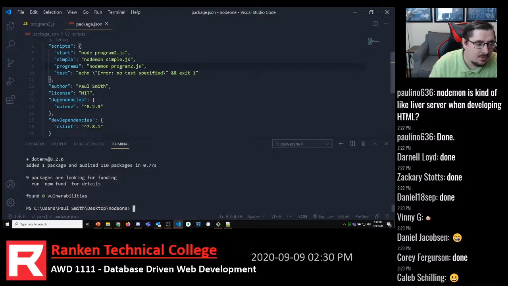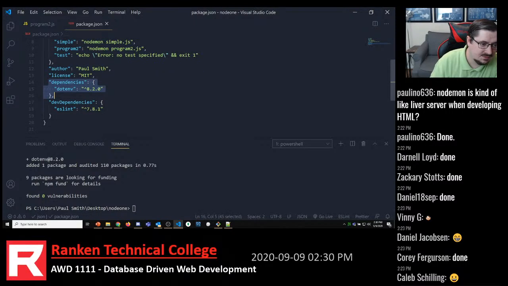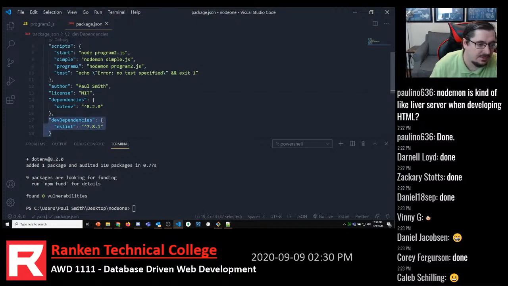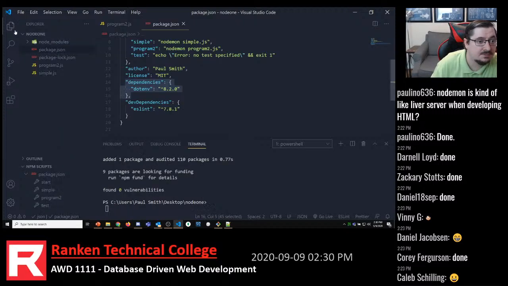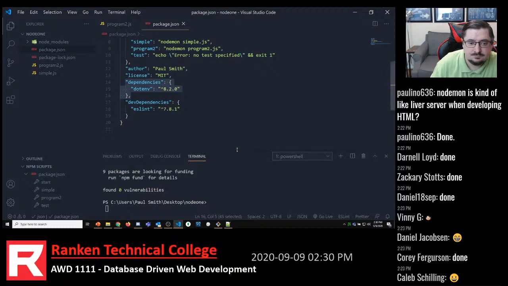And you'll see it's now part of my dependencies. Typically, I want that as a dependency and not a dev dependency, even though we're using it primarily for development. We're typically not going to use it in production, but I do generally install it as an actual dependency. Okay, so dotenv is installed.